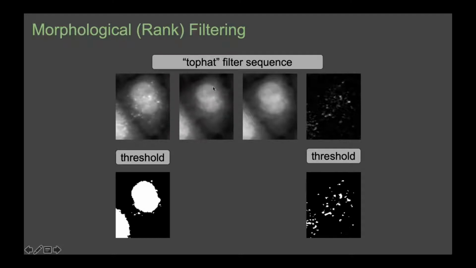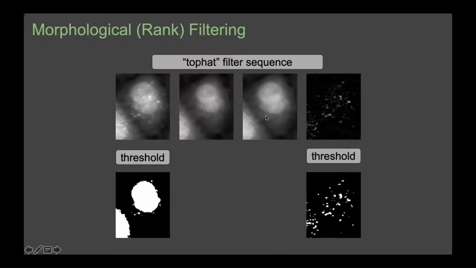What, however, also happens is that this boundary, like the nucleus, will shrink a little bit, because for each boundary pixel at the nucleus I will find a dimmer pixel in the cytoplasm. So that's in fact something that I don't want. So then the clever thing here is you take this first image and you apply the opposite operation, a so-called maximum filter. So I ask for each pixel what is the maximum that I find in a certain neighborhood, and then these pixels here at the boundary of the nucleus, in fact, they will become bright again because I find this bright pixel in the nucleus. However, these spots cannot come back because the intensities don't exist anymore in the image.